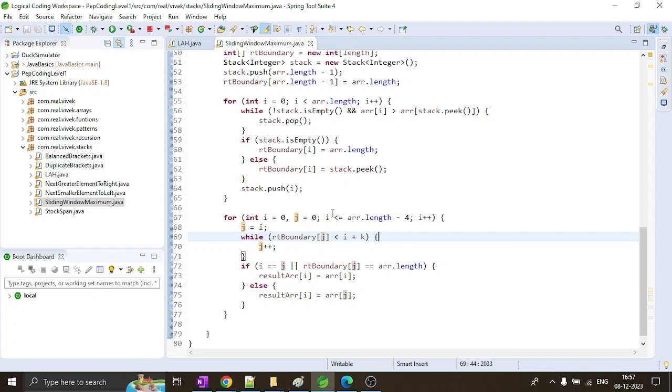Okay, but why did we get that? So we aren't doing the right thing here. The condition will be from arr dot length minus 2, and we'll have to iterate till i is greater than or equal to 0, and we have to do i minus minus.